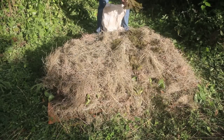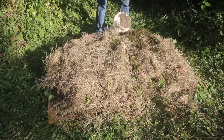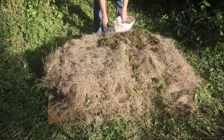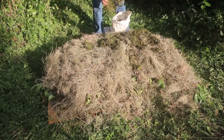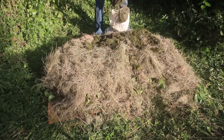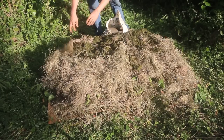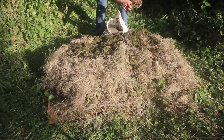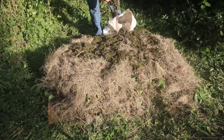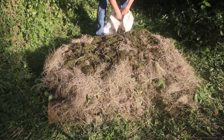If you wanted to get fancy, you could put some borders on. You know, just get yourself some logs or some blocks or bricks or whatever. I tend to scavenge materials because I don't like to spend money on wood and that sort of thing when we've got all this ground we can use. And if we've got trees for free, fallen rotten wood all over the place, I might as well throw that at the boundaries. I know it's not been treated with anything weird, it's just trees. But if you want to put boundaries down, you can do that and actually just overlap them on the edges of the cardboard so they're holding your weed block down. I've done some really beautiful beds that way.